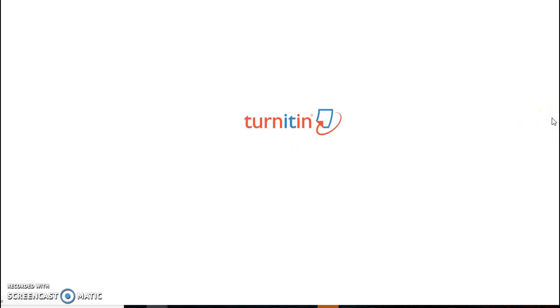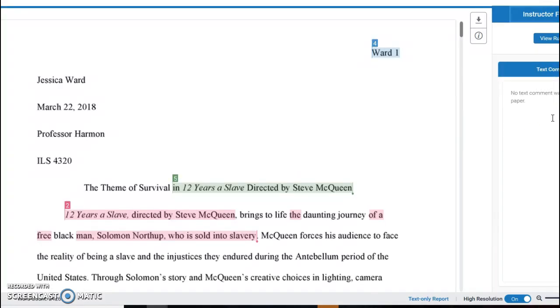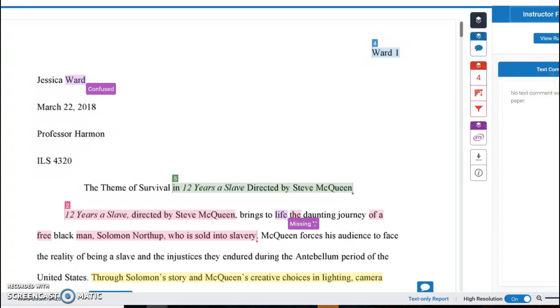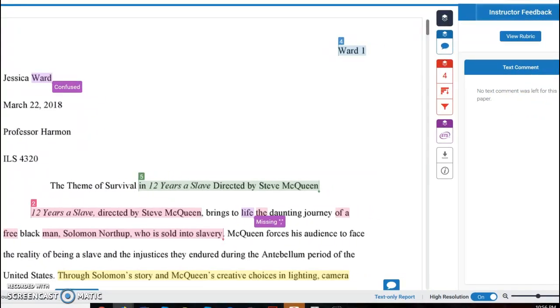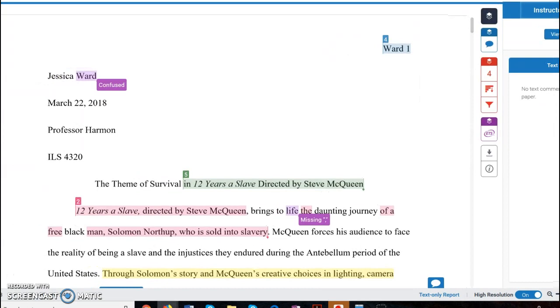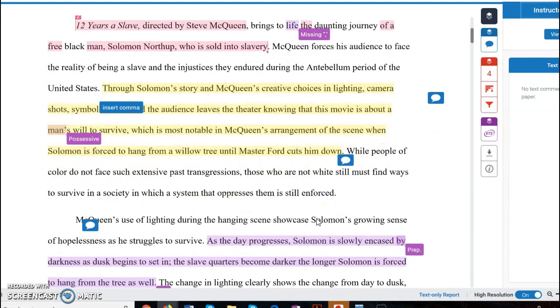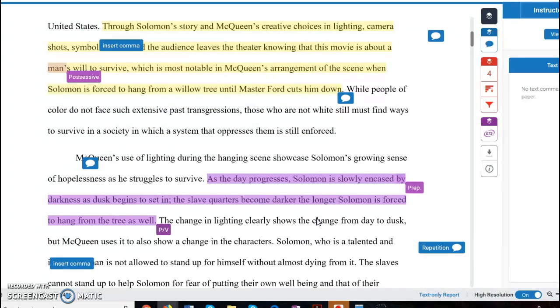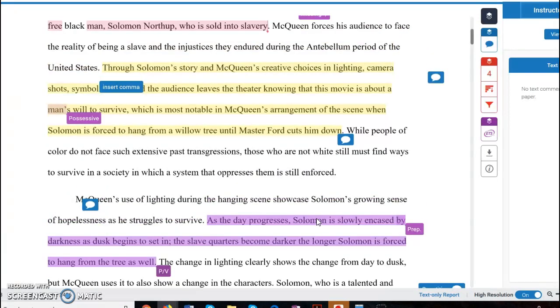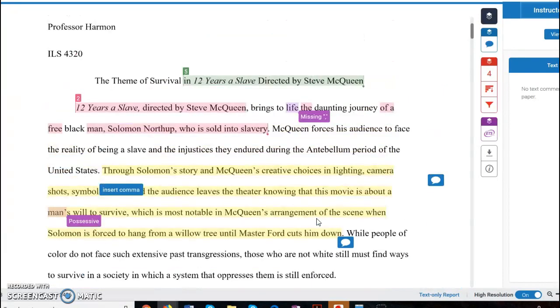Turn It In Grade Mark is where I leave all of my comments on your papers. And there's a lot of information inside of here. Not only will you see my comments, but there's also a way for you to view the grading rubric as well. So the system automatically adds some comments, and those will be the things that are in purple. Not every single time will these be valid, because it is the computer system trying to decide whether or not you have a mistake of some type. So do look at those, but understand that they may not always be correct.